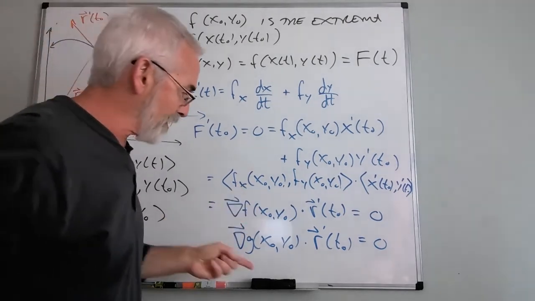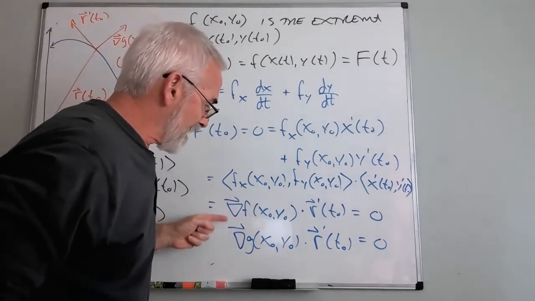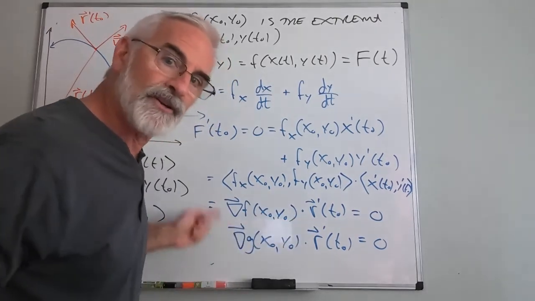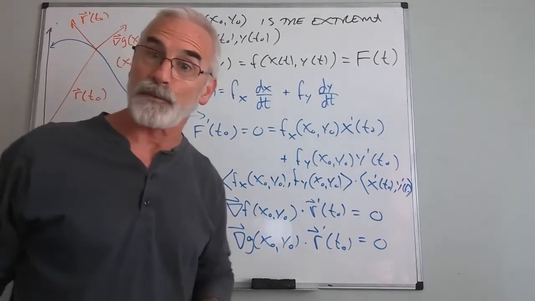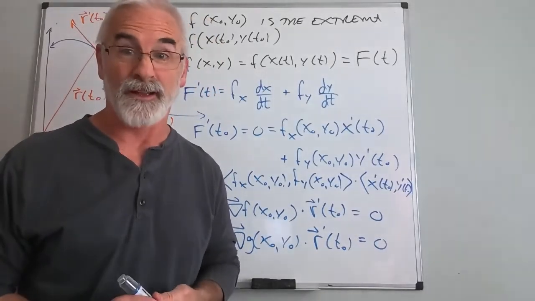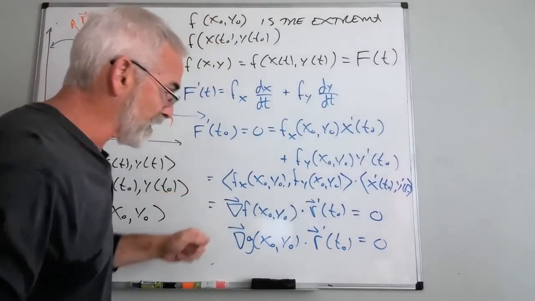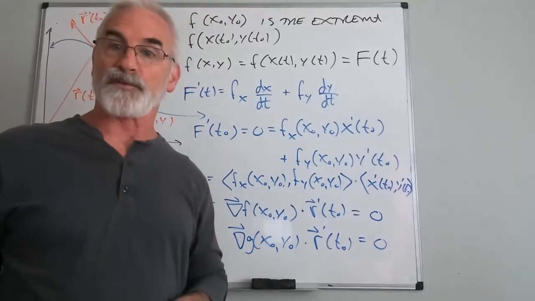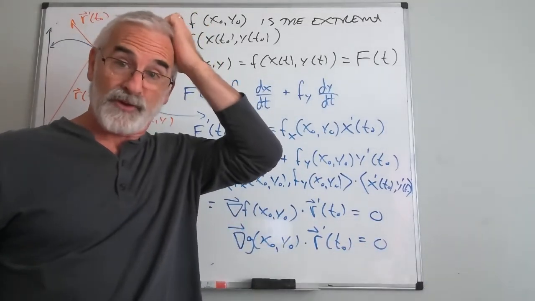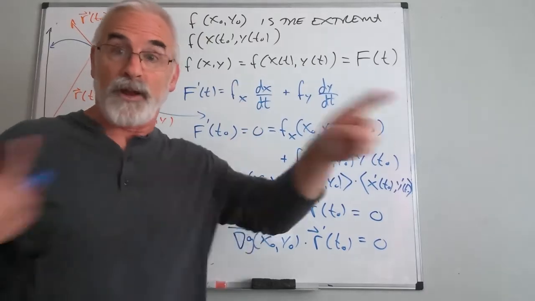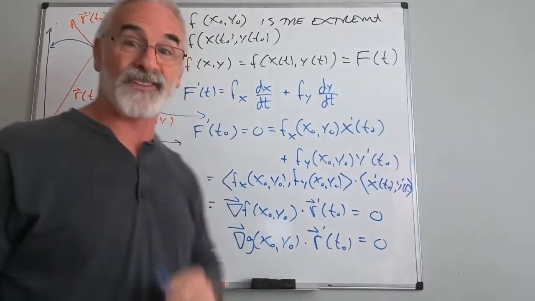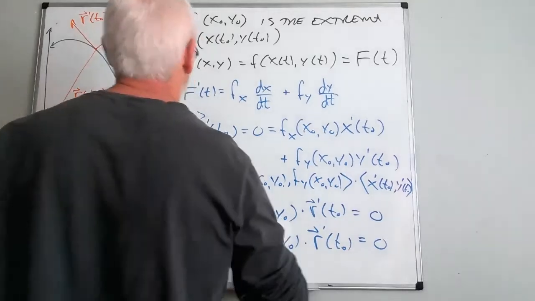Why is this important? Because if both of these vectors are orthogonal to the same vector, then these vectors have to be multiples of each other. Oh, that's kind of huge, by the way. Gradient of f and gradient of g have to be multiples because they're both orthogonal to the same vector in 2 dimensions. That doesn't mean they have to point in the same direction. Right? They can point in opposite direction, but they have to be scalar multiples. And that's the key. That's our grand conclusion.